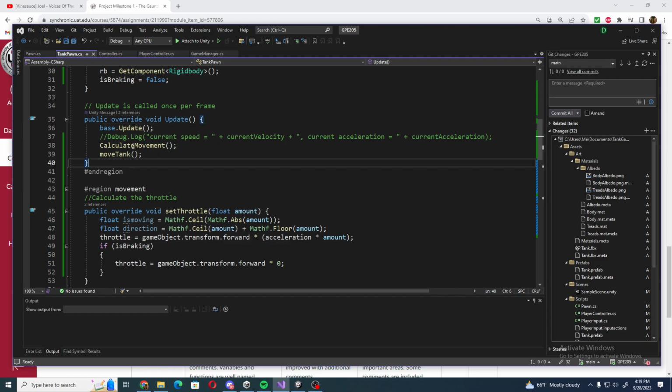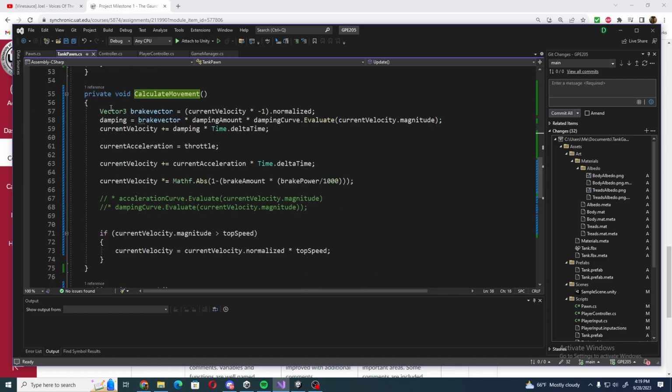And so when it calculates the movement, this is just a local thing just to make things look cleaner. The brake vector is the opposite vector of where it's currently going. And so the damping is used to just slow the tank down. Over time it will slow down so it doesn't go in one direction forever.